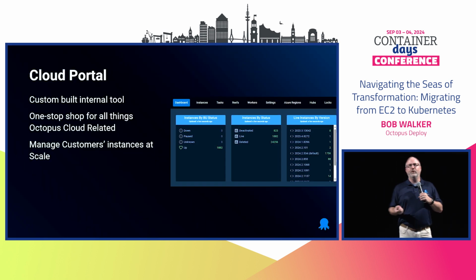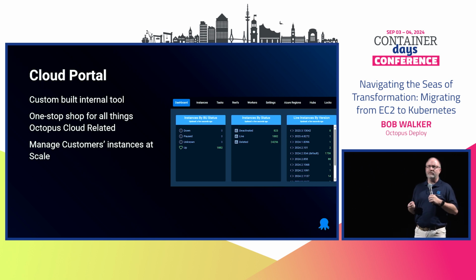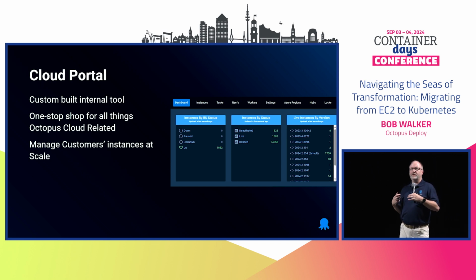So we wrote what was called the Cloud Portal. The Cloud Portal is a custom internal tool that only Octopus Deploy employees have access to. It's a one-stop shop for anything related to Octopus Cloud, and this is what enables us to manage customer instances at scale.